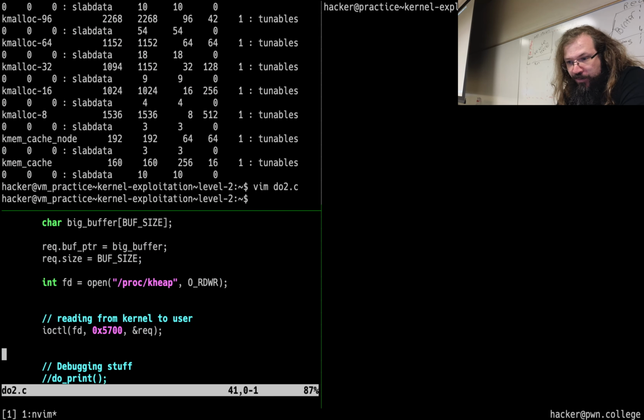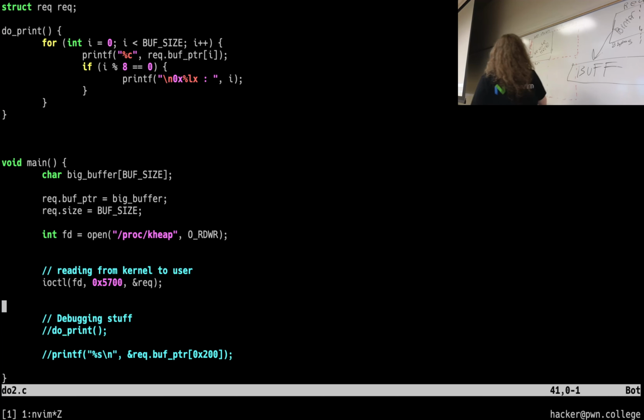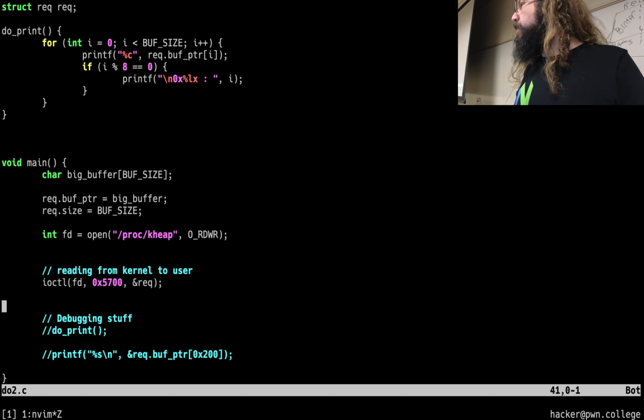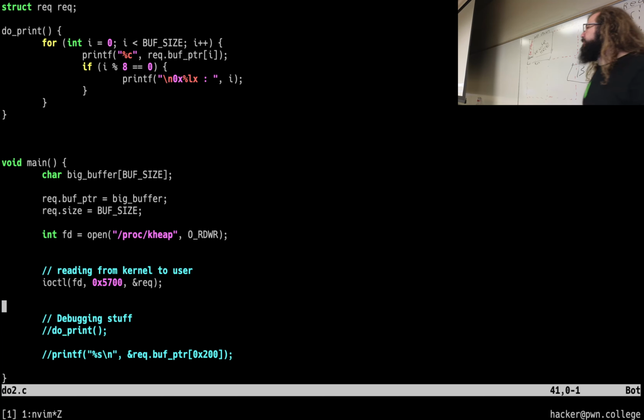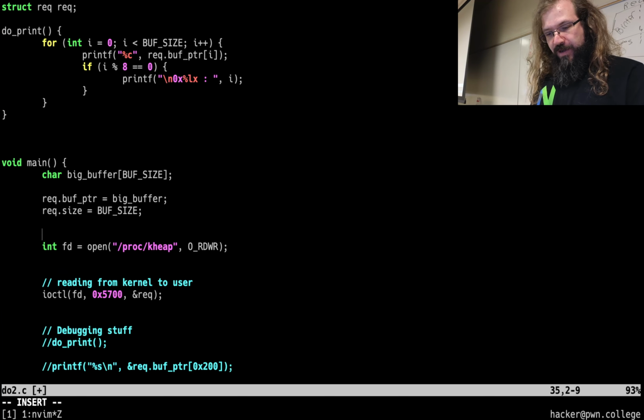All right. Back to where we were. We said we can create new objects here, but we have no guarantee on the slot that they come from. So how do we want to deal with this? What if we just fill up the entire thing? Okay, so let's modify our logic here. Let's have FDs.